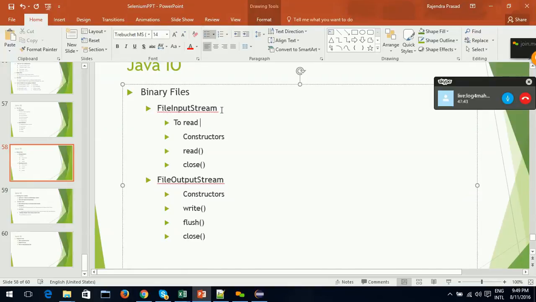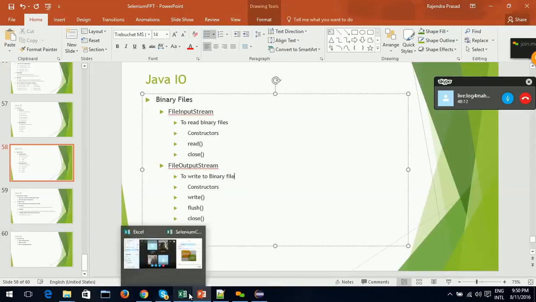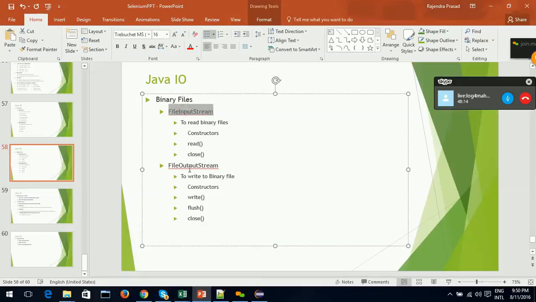To read and to write to a binary file, the classes that are used to do these operations are: for reading we use FileInputStream, for writing we use FileOutputStream.